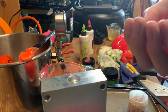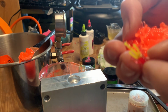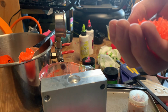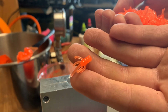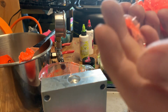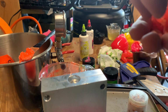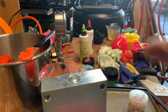Or I can show how I do that on a... So, the dusters are 3/4 of an inch. And where are... There we go. And then the centipedes, I ripped the leg off that one. But the centipedes are 1 inch. So 1 inch centipedes and 3/4 inch dusters.